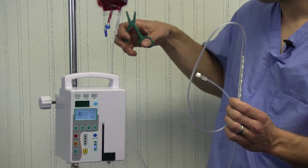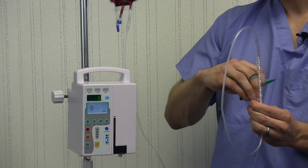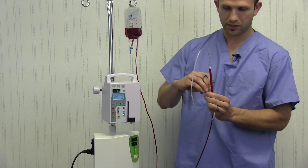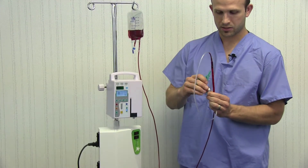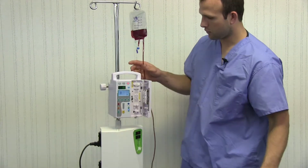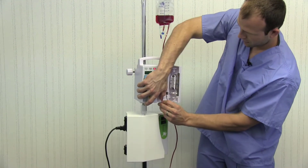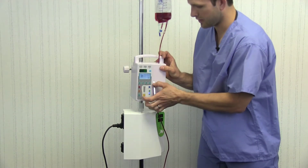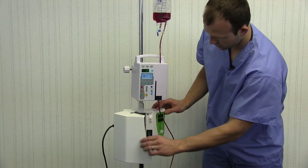I'm going to go ahead and remove the clamp. It might need the cap off, and then it will fill — yes, there it goes. I'll let it go ahead and fill all the way through, then put my cap back on. At that point I can insert it into the infusion pump. Once that line is inserted, I'll close the door and get my machine opened up.